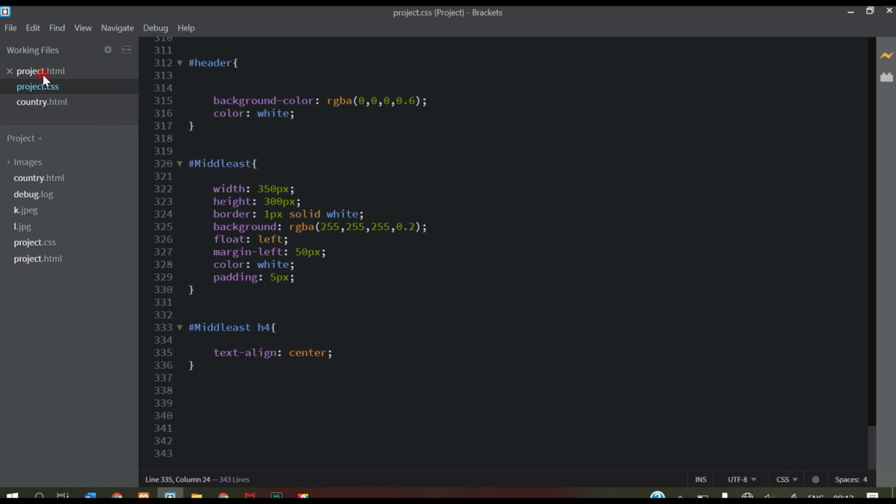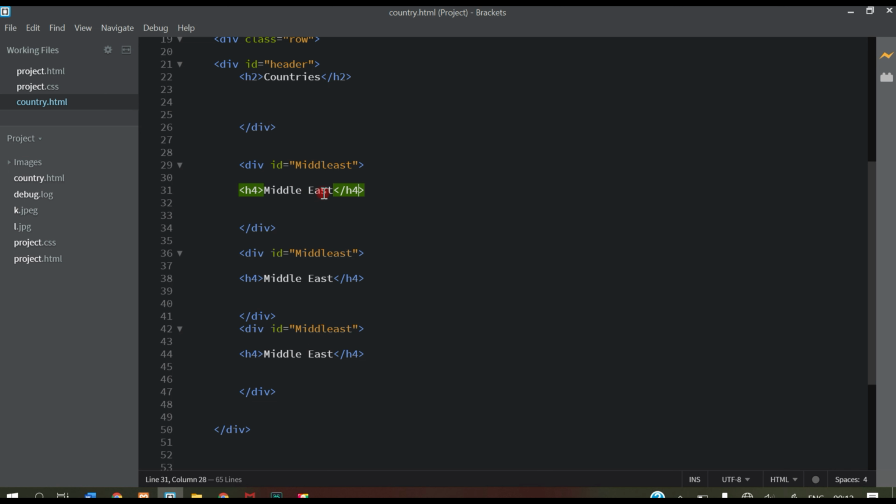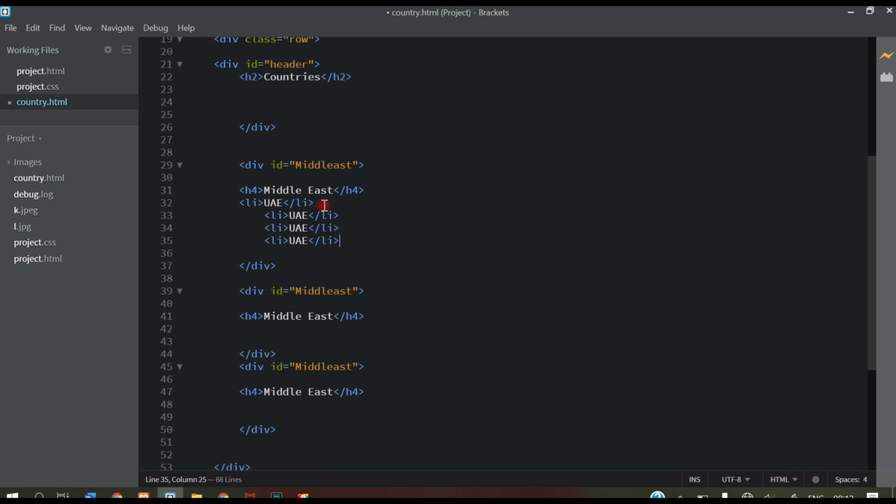So in the Middle East we will write here li, and Middle East, like if we are covering UAE, copy paste sometimes like 2-3 times.